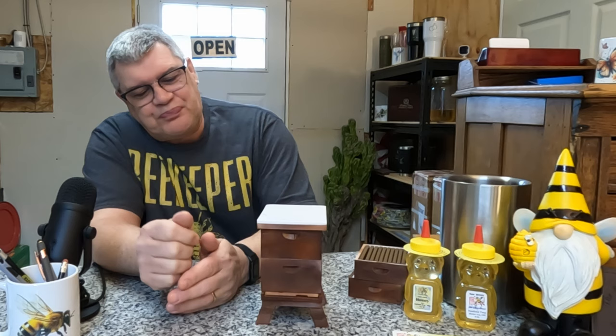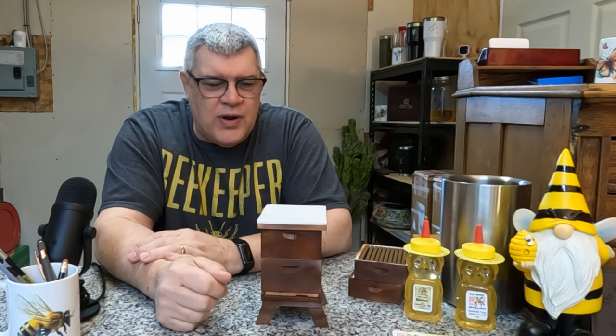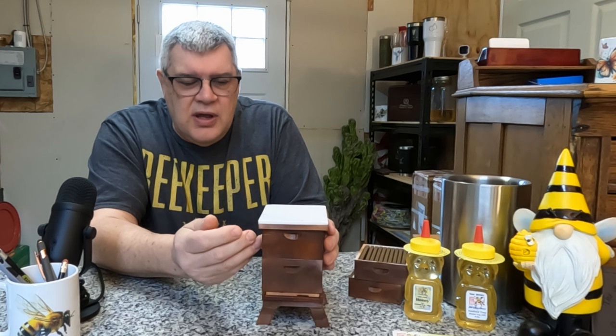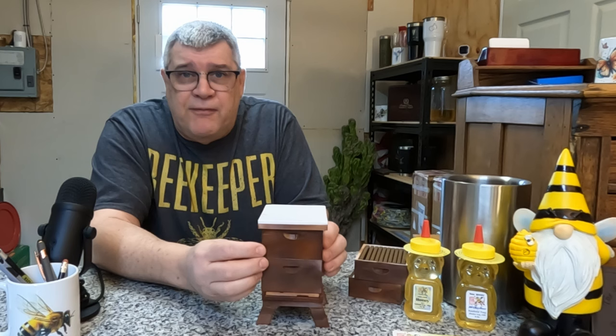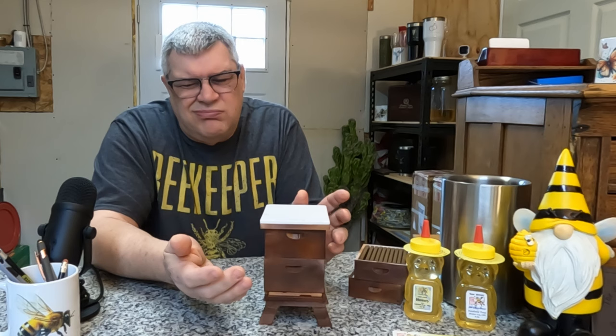Stick to the end and you'll understand exactly what I'm talking about here. Now, you're coming out of winter. Your hive looks probably something like this, I'm guessing. You probably have a couple deeps on there, depending on your configuration coming out of winter. The Demaree method depends on a lot of bees, so this hive has got to be full. You want to do this probably when the flow is just getting ready to start or even after the flow has started, but before your hive has a chance to swarm. Do this too early in the season and there won't be enough bees to make this effective.